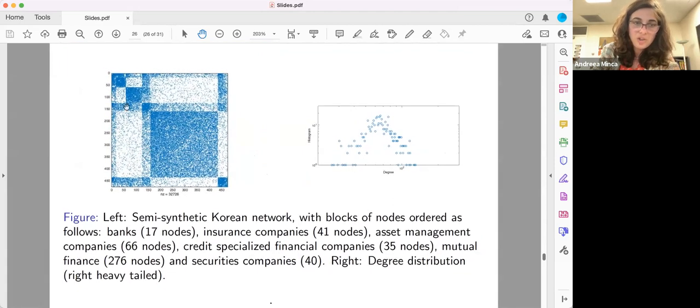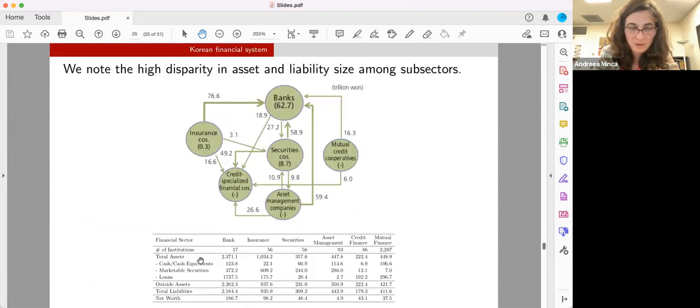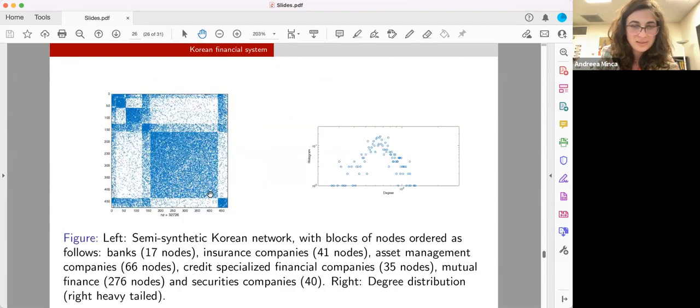So now, how does the picture look? If I generate one sample network starting from the global Korean picture, it looks something like this. And you see, my picture has this bunch of little clusters, and I'm seeing it visually as a cluster. This is a cluster of banks. This is the insurance companies. I don't recall what this one is. These are the mutual credit companies. And so you have as many financial sectors as there are; there's 6 of them, and there should be 6, 1, 2, 3, 4, 5, 6 on the diagonal, right?